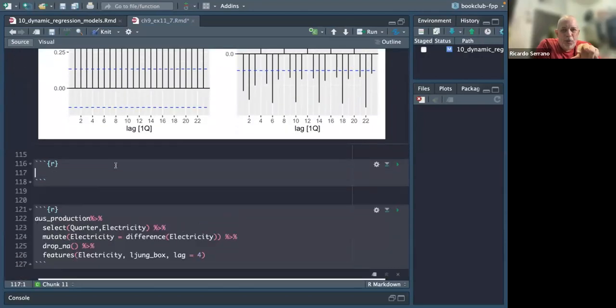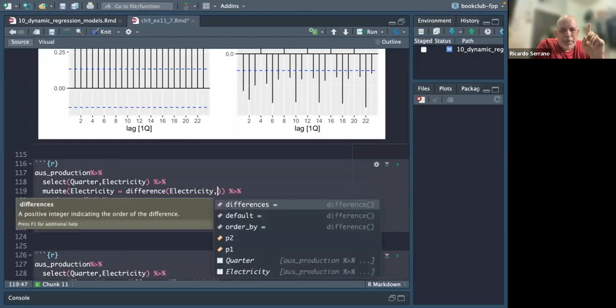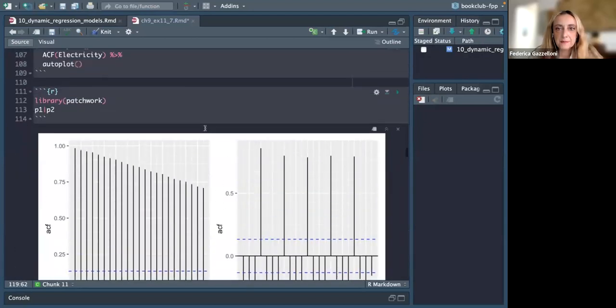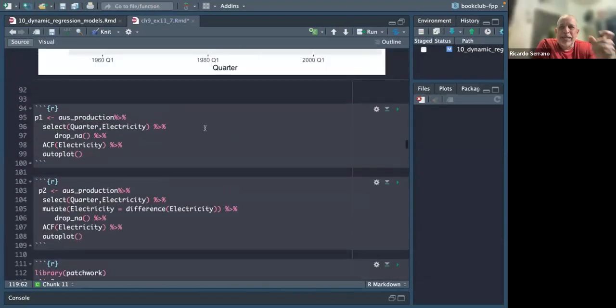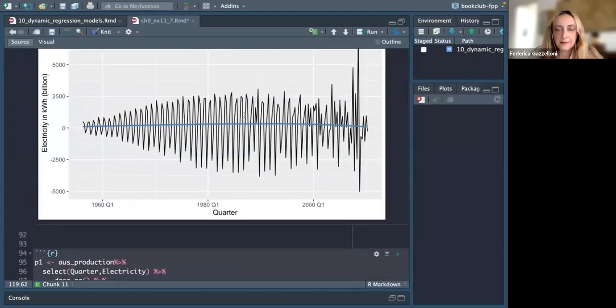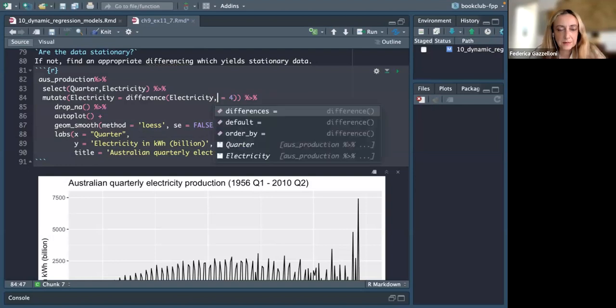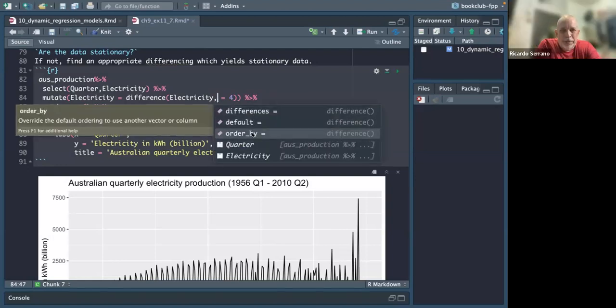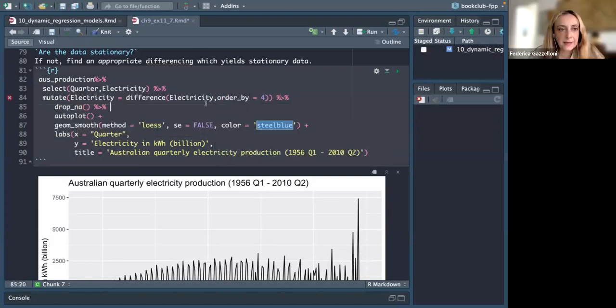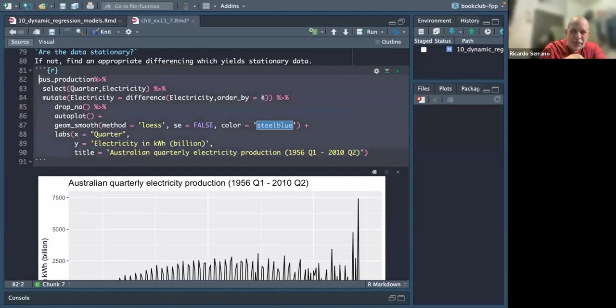Yeah, if you want, go to the first plot. Not the ACF, the one where you applied the difference and then the other plot. There, yeah. Go to the script, go to the code. There in the difference, the period is going to be four. Not the differences, the period. There's a parameter of order, exactly, order. And then you're going to do another mutation of that electricity, of four, and you're going to do another difference.